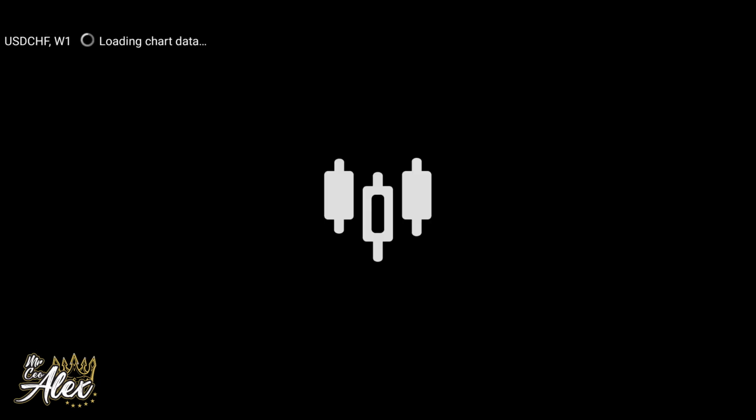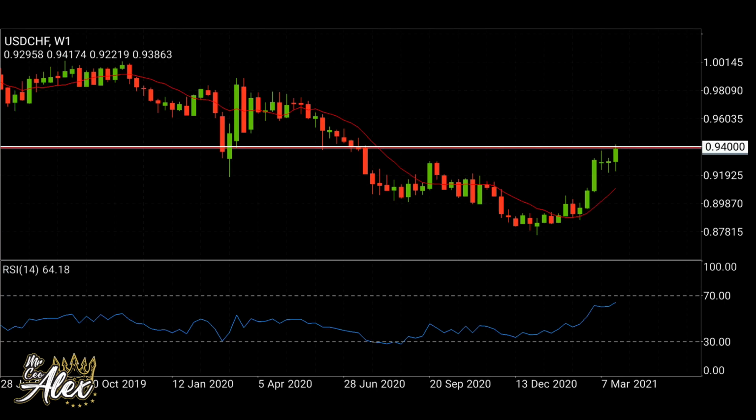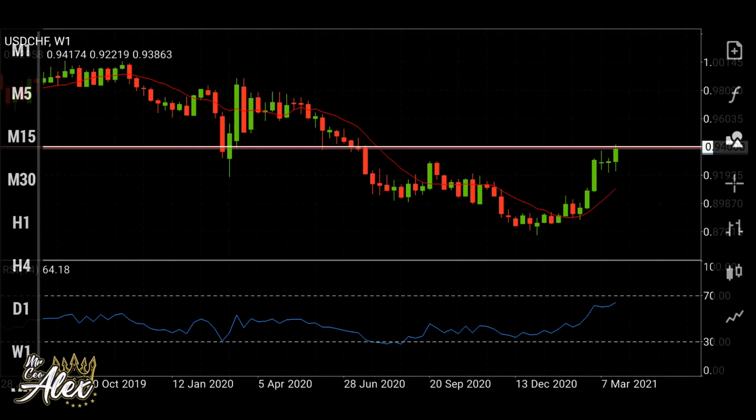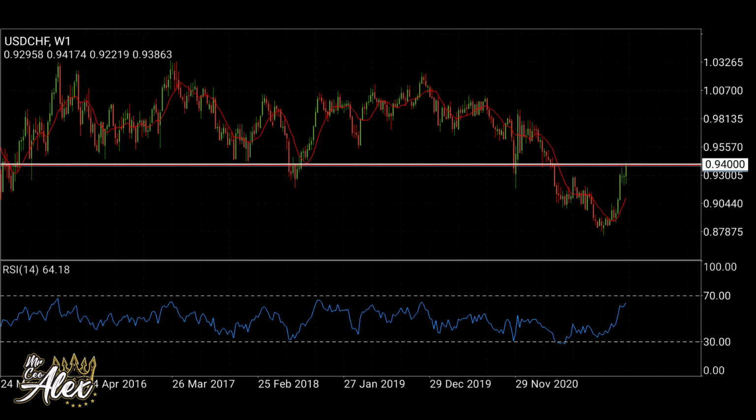If we go down to the weekly time frame, we can see some wick rejections right here. Last week, the market closed below again. So I assume that this week we can see some bears jumping into the market to push this market down to the downside, probably around 89. We would probably have to draw the Fibonacci for this one to see where the next take profit area would be. But that's what I'm expecting for this price to do a pullback.